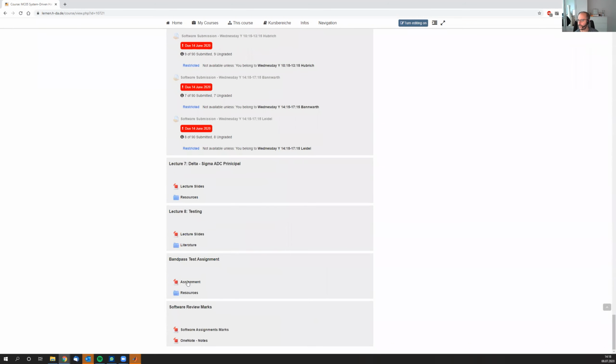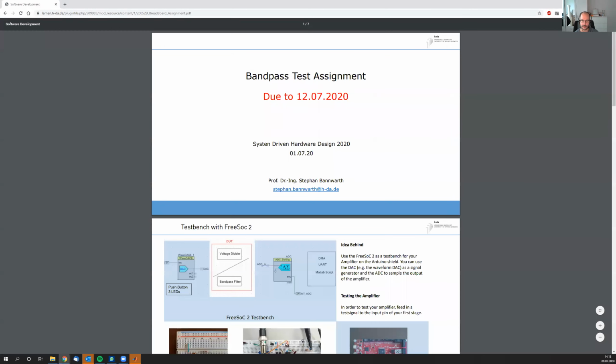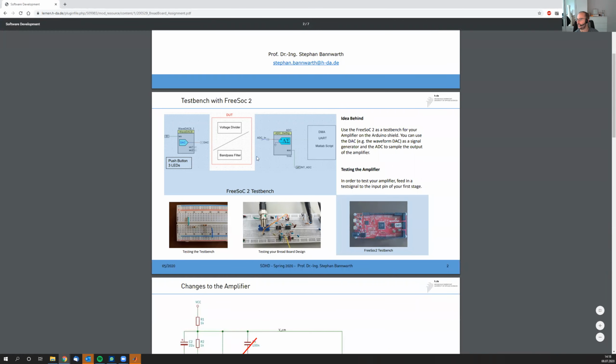And somewhere there is the assignment. All right, good. So, the idea behind it: we use our FreeSock. On our FreeSock, we have the duck as a kind of signal generator. We have an ADC on the other side, and now the idea is we want to bring certain signals into our device under test.